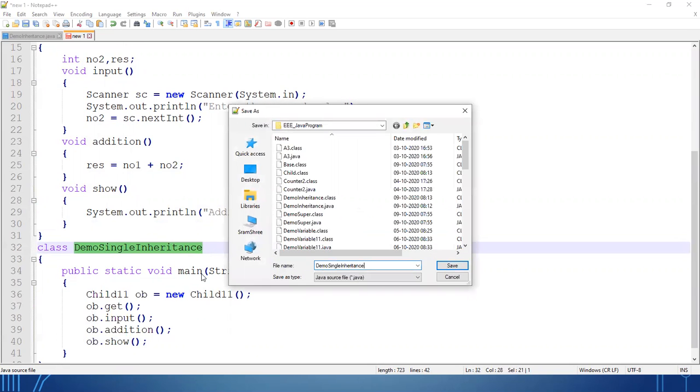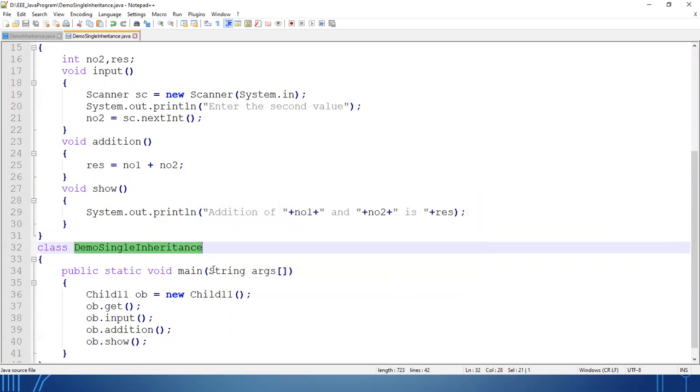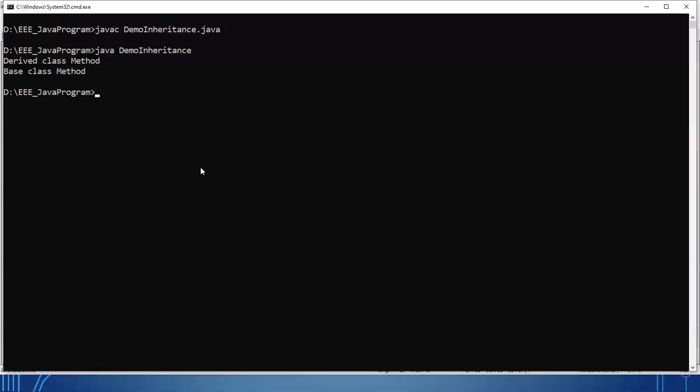Let's save the file. Compiled successfully. Let's execute this one. It is asking for the first value, which means the get method of the parent class is being called by using the child class object. Suppose I enter 25.